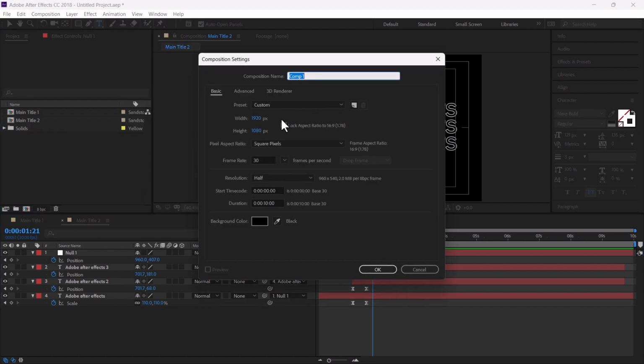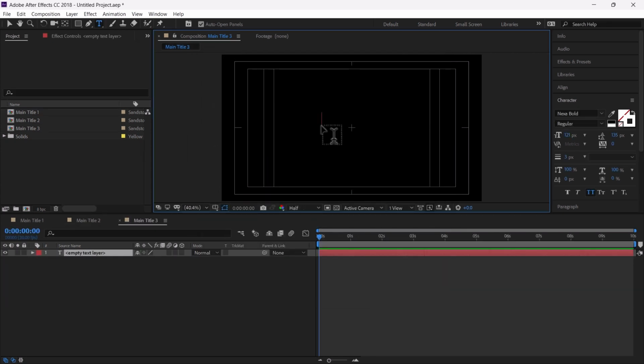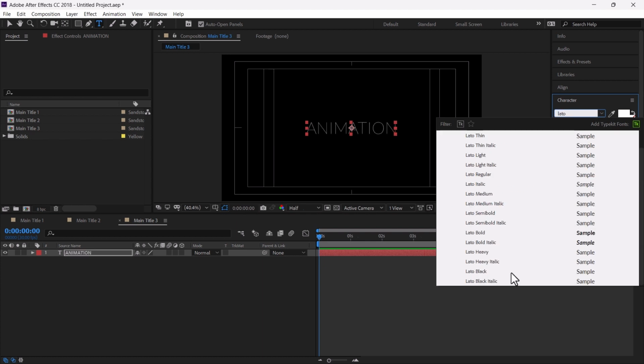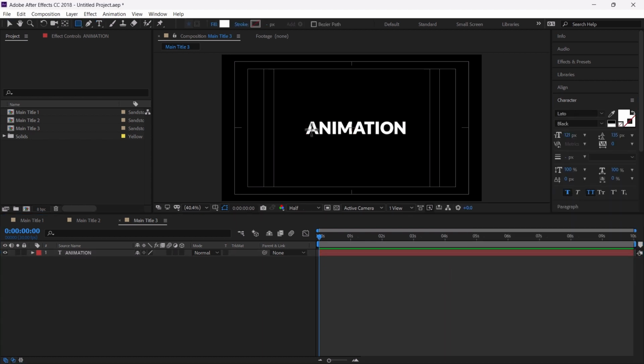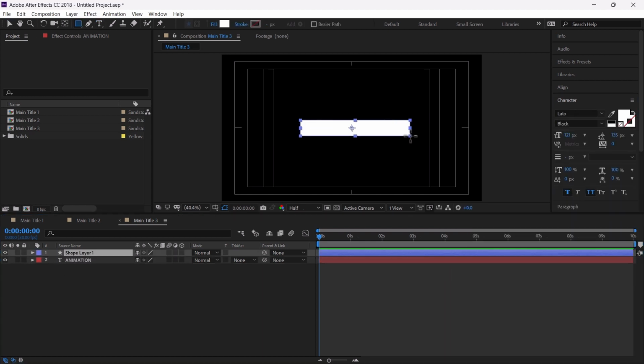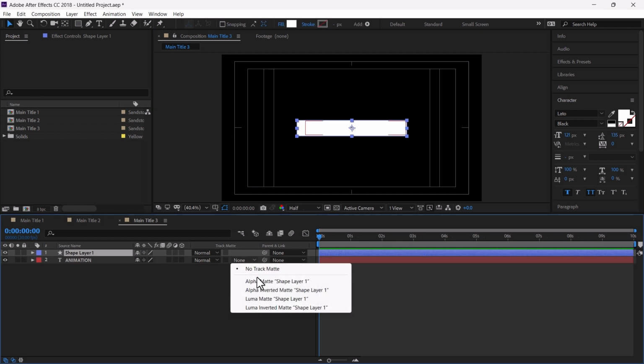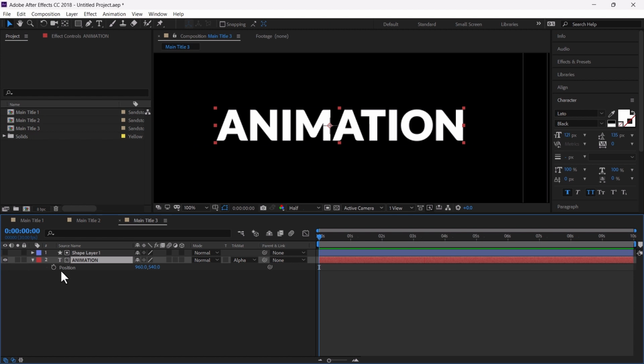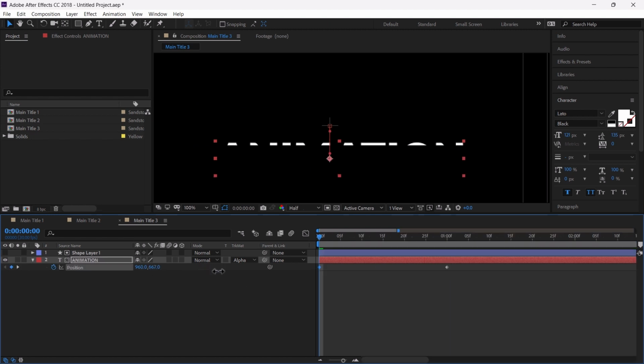Create a new composition. Add your text. Change stroke to fill. Create a shape layer and draw a mask around it. And change the track matte to alpha matte. Use position and around 1 second.